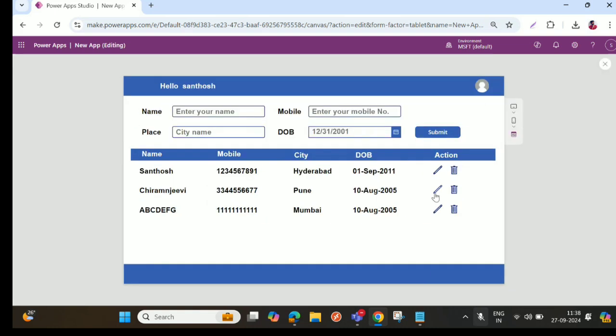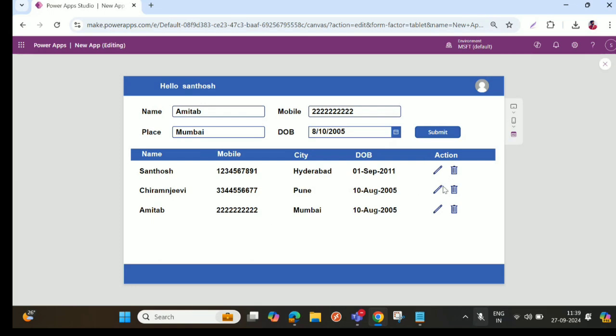So I'm just selecting this record and I am changing the phone number to this number. Yes, my record has been updated. Again, I wanted to change the name. Yes, it is changing this.